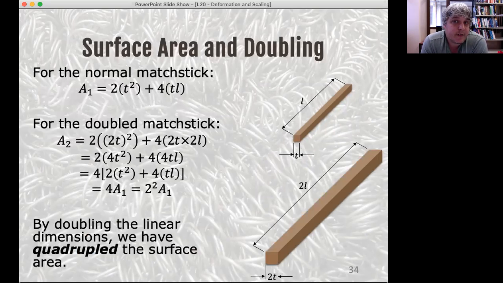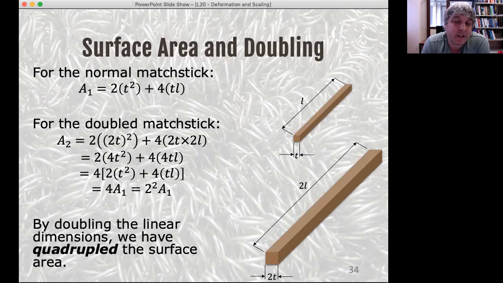Let's talk about surface area now. So we've seen strength. What about surface area? If we talk about surface area, then we can do this formulaically because it's a simple equation to figure out the surface area. Anything that's cuboid, so that matchstick is just a rectangular prism, therefore it's got 6 sides, and we can just figure out the area of each side and add them all together. So we've got 2 little squares, which are just t squared, and we've got 4 long sides, which are t times l. So our total area is 2t² + 4tl.